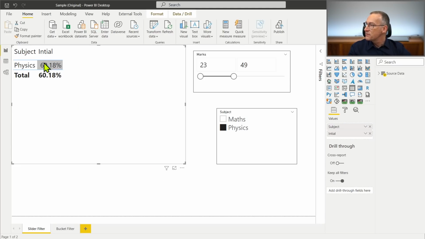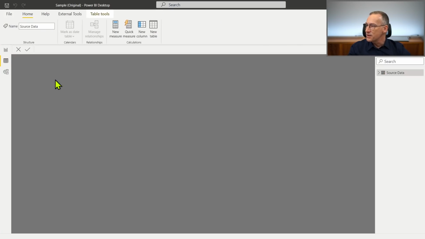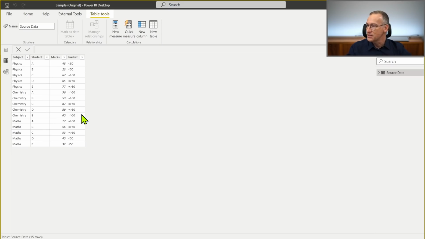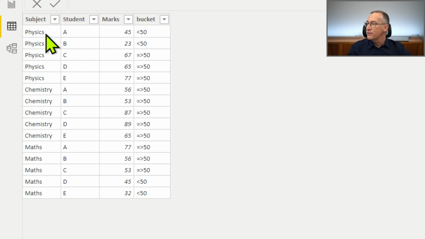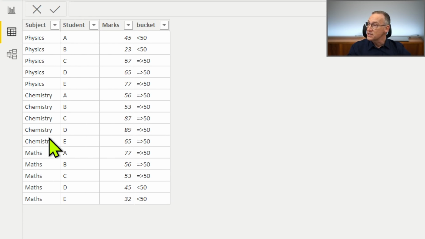The problem is that we have this matrix that is showing the subject and the initial data. First of all, what is the underlying data? Let's zoom again. We have a single table that contains a subject, the student, the marks, probably tests of any kind, answers to tests, and then bucket.